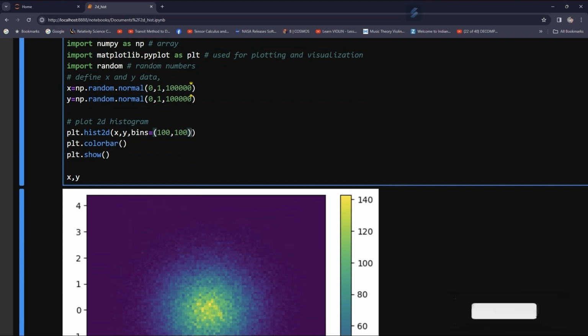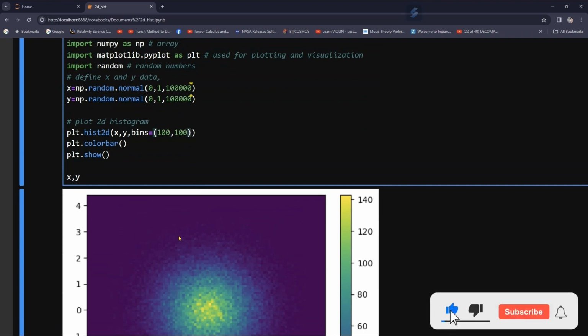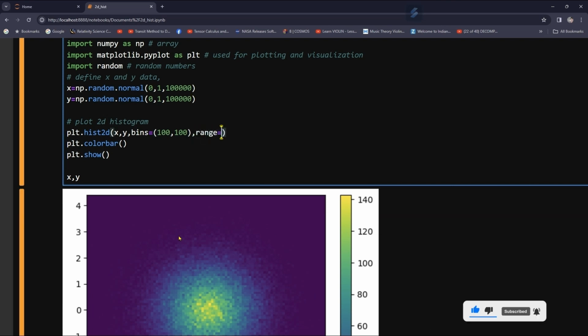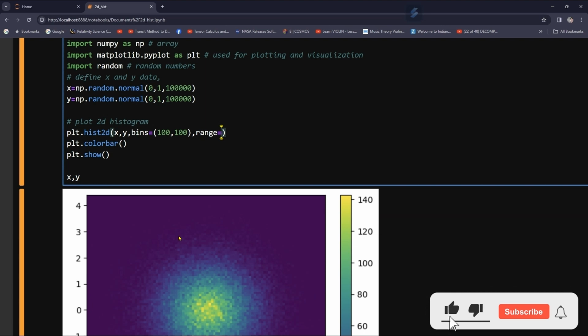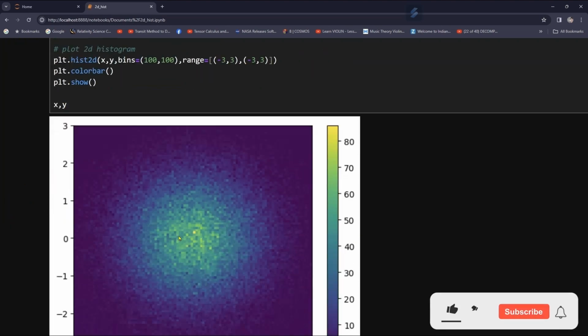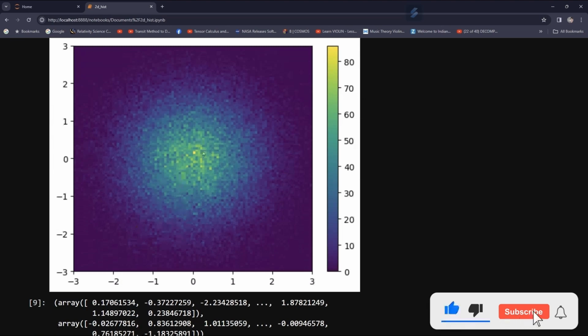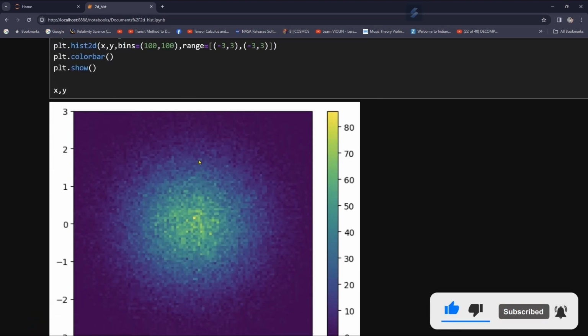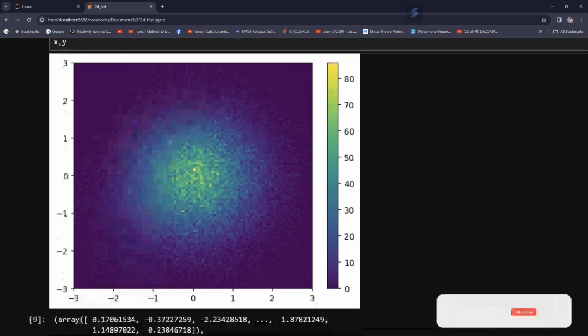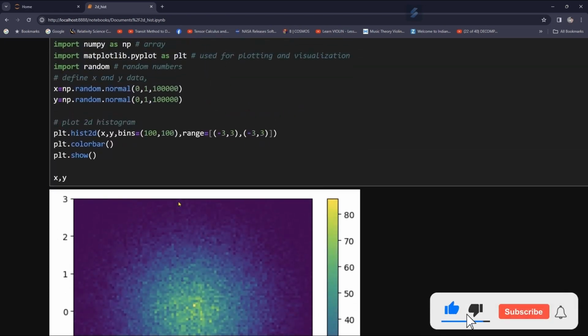So I can give range equal to -3 to 3, comma, -3 to 3. Alright, here you can see the image is a zoomed view, and we have cut its outer portion. Now you can also give a color map.